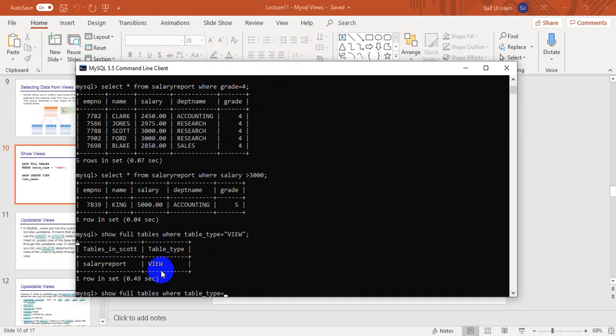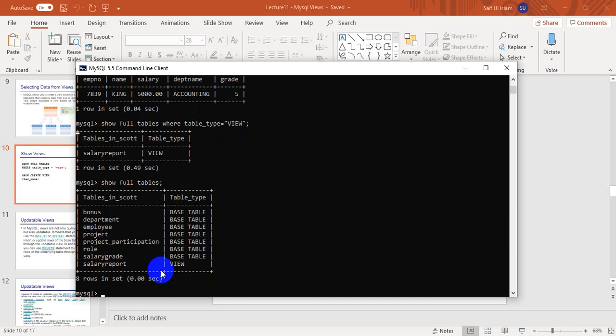If we just remove this where clause, it will show all of the tables and all of the views. So if we just write show full tables, it will show all the tables including the views as well. So these are all of the tables, and this is the view salary_report. Okay. Another thing, if you want to see the definition of the view that you have created, how do you display it?